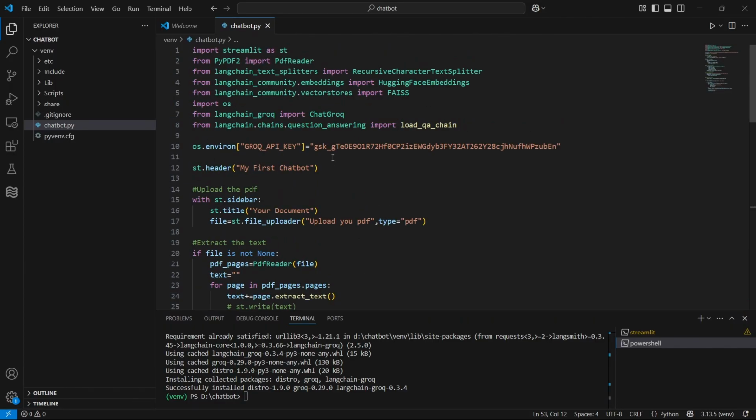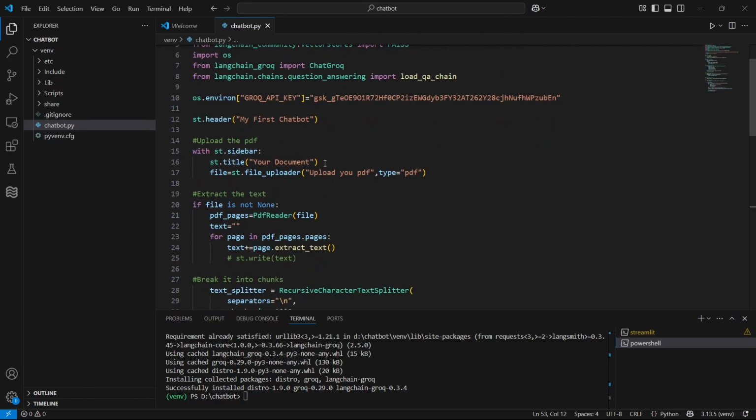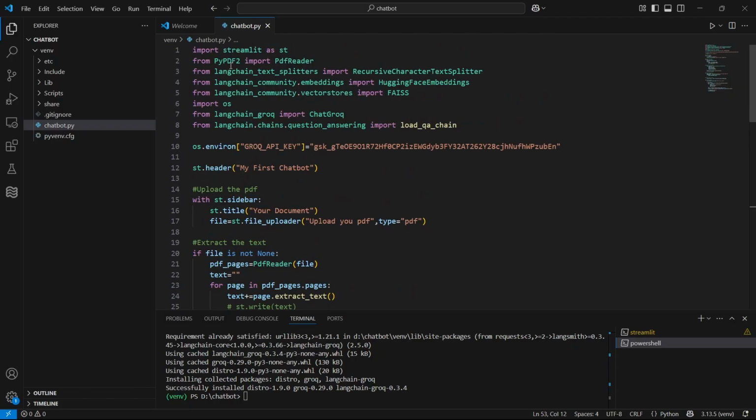Let's recap what we have done till now. First we start with the UI interface. We are using Streamlit for the UI interface. Then PyPDF to read the document, read our PDF file, then text splitter to split the text. I'm using this recursive character text splitter. Then embedding is nothing but the numerical representation of our text. So I'm using this Hugging Face embedding. You can use any embedding, any OpenAI model or any other. Here I'm using the Hugging Face embedding.